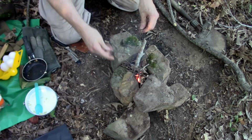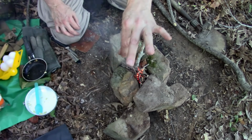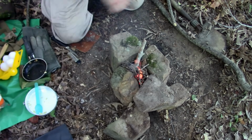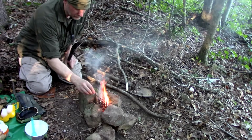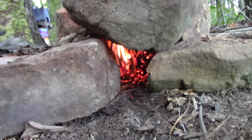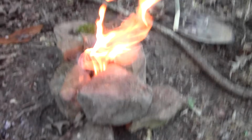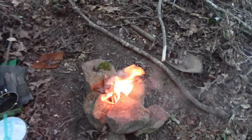Here in a minute, that thing's going to flame up. Whew. Now you want as many of the twigs vertical. You can see that hole underneath. It's starting to draw air. See, that air draw should get rid of all those leaves. And once that burns down just a little, we'll start cooking.